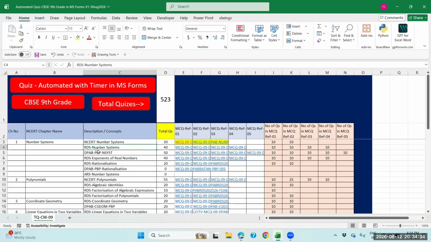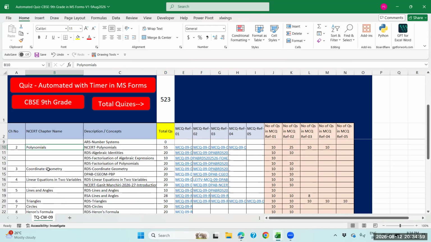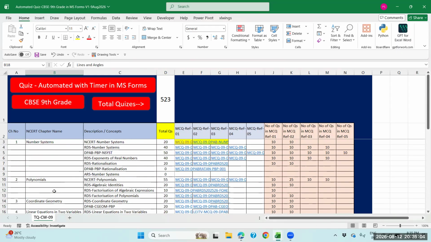Here next one is R.D. Sharma book, in that number system, based on that concept, whatever it explains. I have created 4 multiple choice question sets, each of 10. So overall 40. So 20 plus 40 becomes 60 questions. That means the children can be assigned these 6 different multiple choice question sets, on weekends or whatever schedule you prefer. So you have the polynomial chapter, coordinate geometry chapter, linear equations in two variables, many chapters. All the chapters are covered like this. Okay. This is what I have already built. In the same way you can also build.